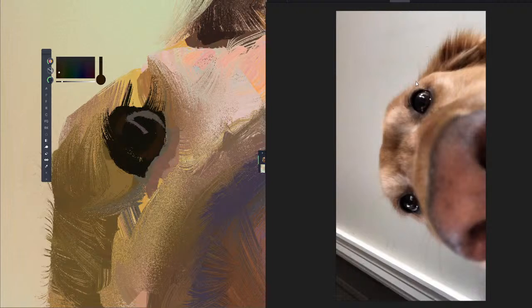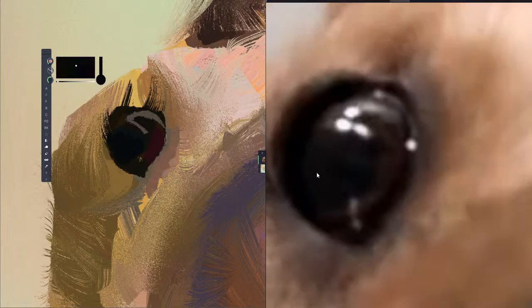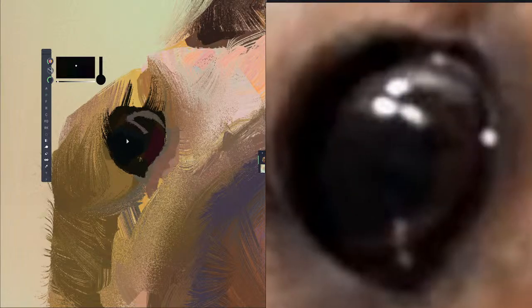And there's so many colors in the eye too. Before you even get to the highlights, there's these reddish, purplish things. I'll try to make it more purpley. And even within the blacks, there's a lot of variation too.